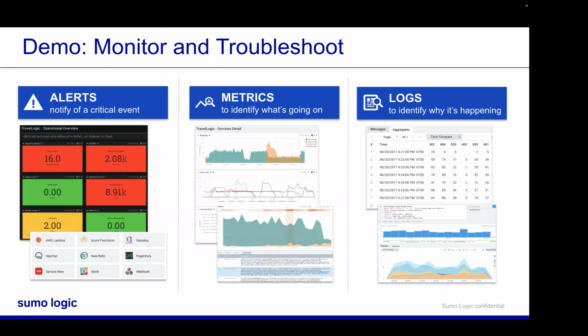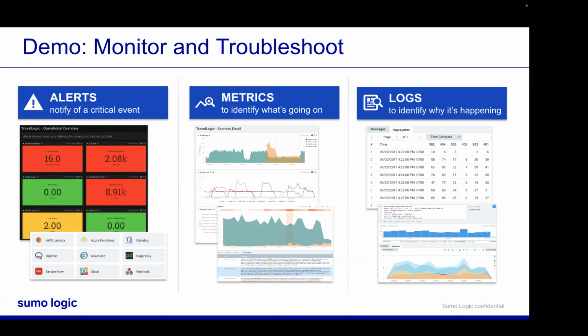All right, now what you're seeing here is a high-level depiction of alerting, monitoring and troubleshooting. Now, the first thing you'll probably do when you're monitoring is you'll probably set up some alerts. You want to be notified when something is going out of whack, okay?